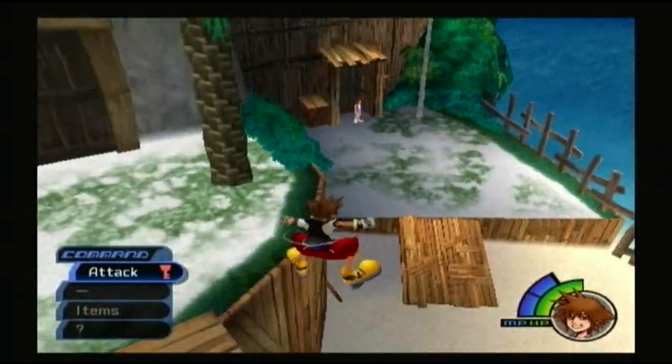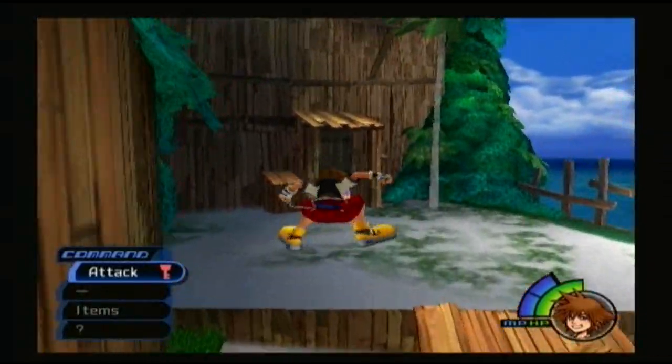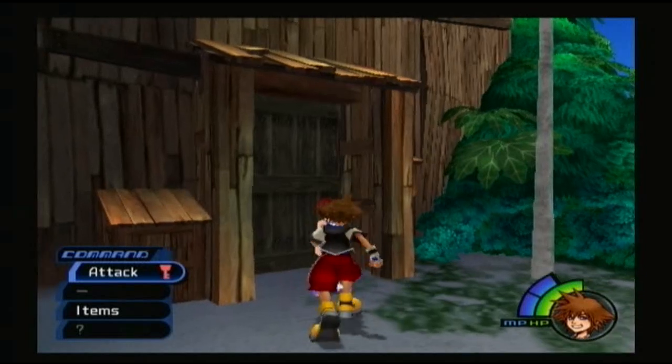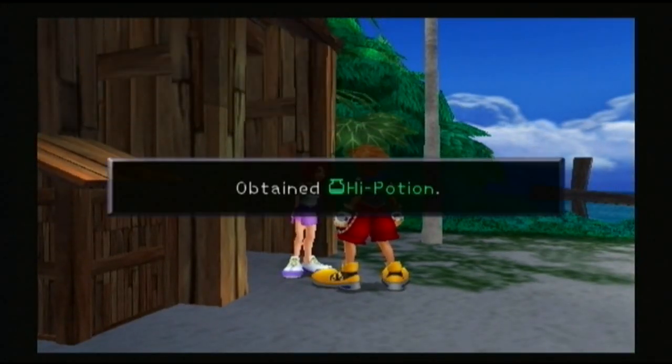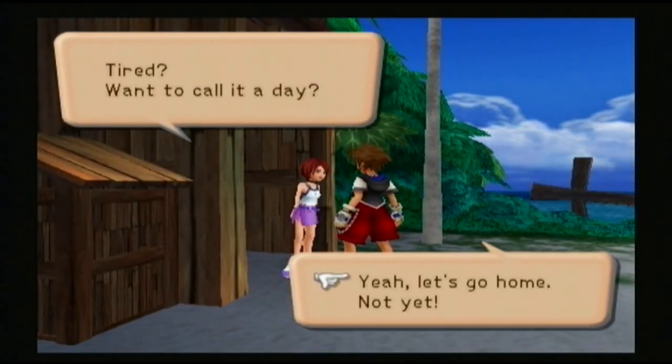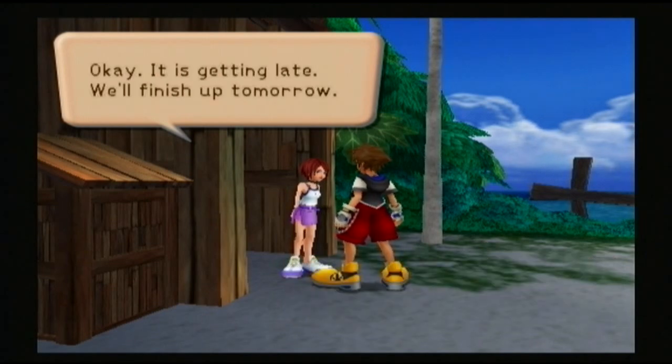Let's go talk to Kairi, give her our stuff, since she seems to be our little manager for this escapade. Thanks, Sora, I found something today. Here, it's yours. A high potion. Alright, so now there's tiered items. There's the base, for example, potion. Then there's the high potion. Then there's mega potion.